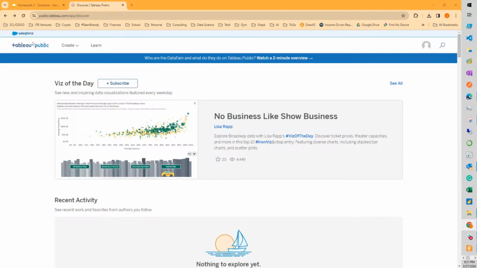Showing your potential employer that you have the skills, not just SQL skills or Tableau, but that you are able to take the data and practically do something with it.